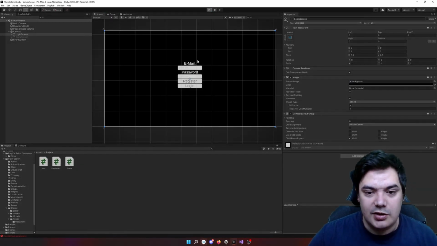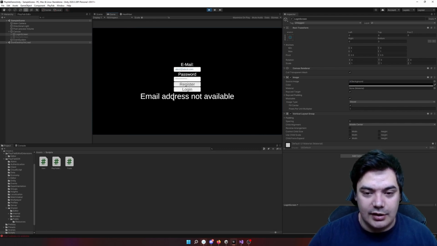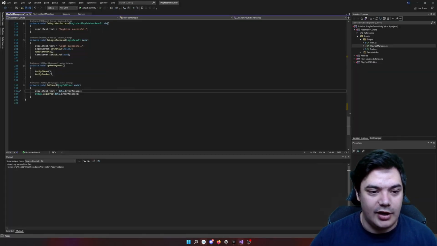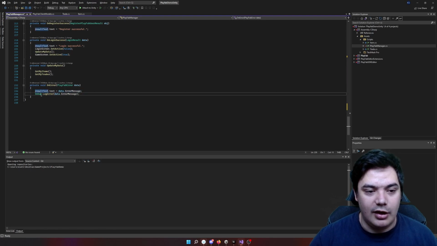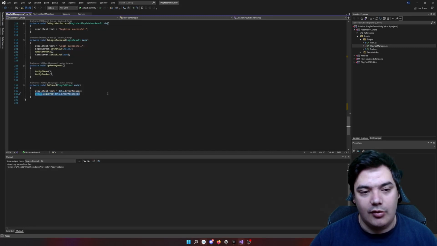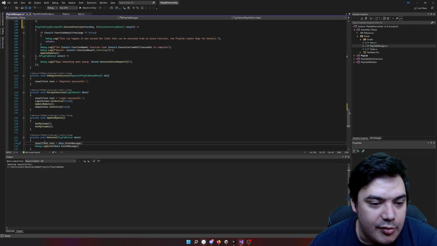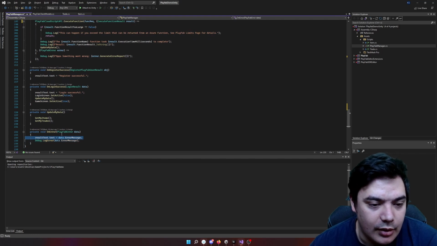So when I try to register again an account that already exists, then we get an error, and this is shown here, email address not available. This line of code also puts it as an error in the console. So on error, I always point to this function here.